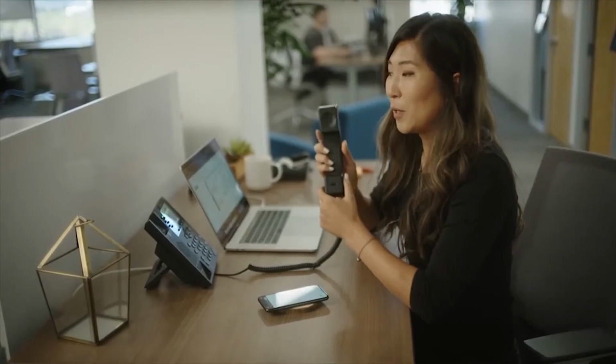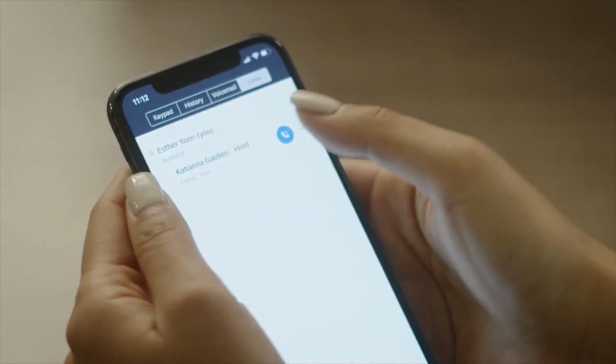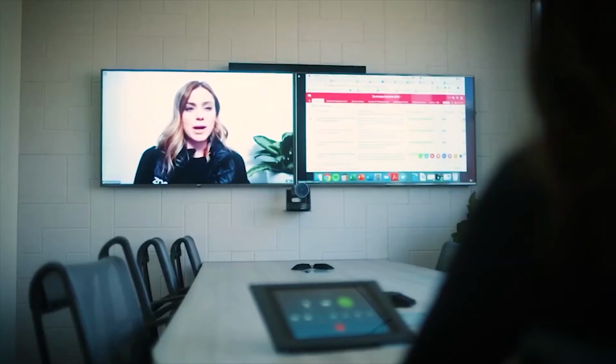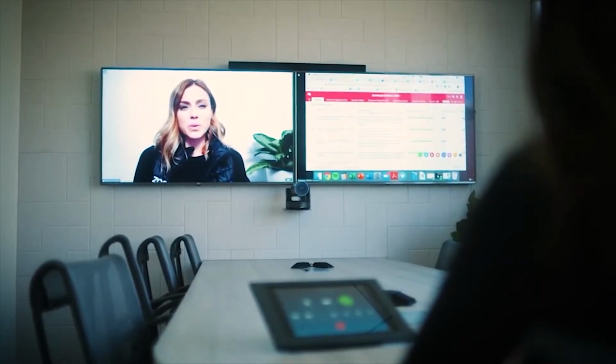Oh, so we could have essentially a landline and then transfer to a smartphone and then walk into a dedicated Zoom room and essentially continue that call and then go from audio all the way through to video. So if your office is quite large, if they're on one of your VoIP phones, which is set up with Zoom Phone, they could then transfer that call to their mobile, walk through the office to the other end to your Zoom room, walk into your Zoom room, transfer the call from their mobile to the Zoom room system, and then change it into video. So at no point have they lost connection with a client or someone else on another one of your offices.